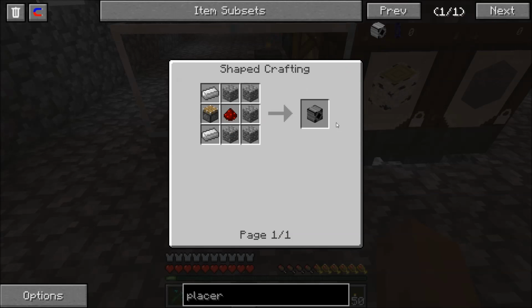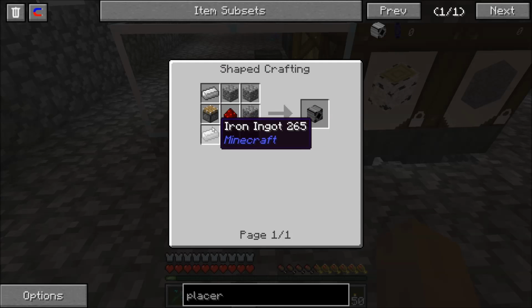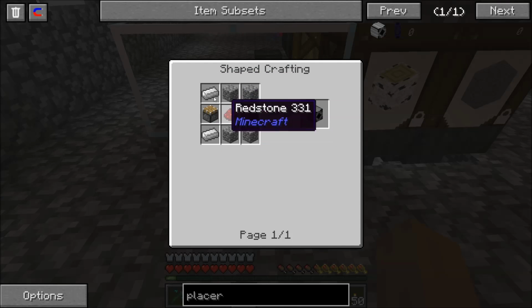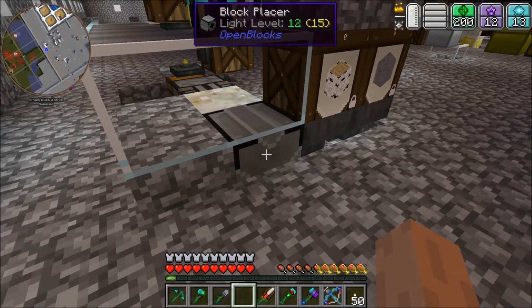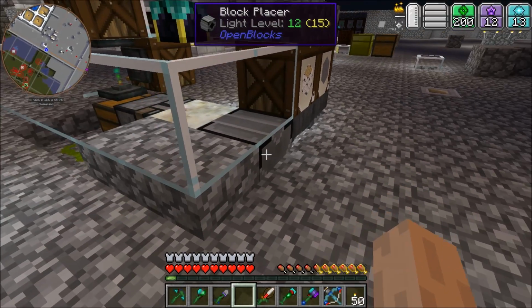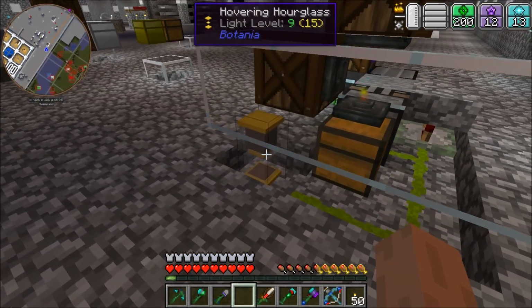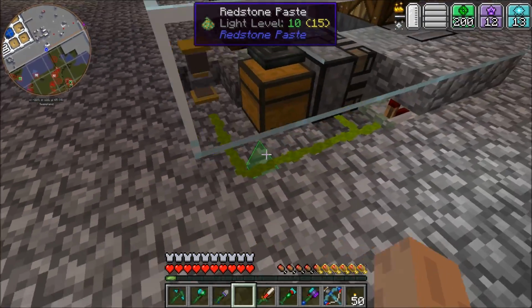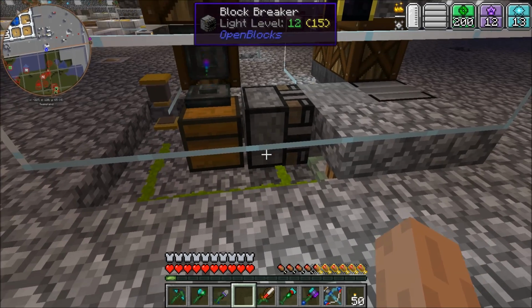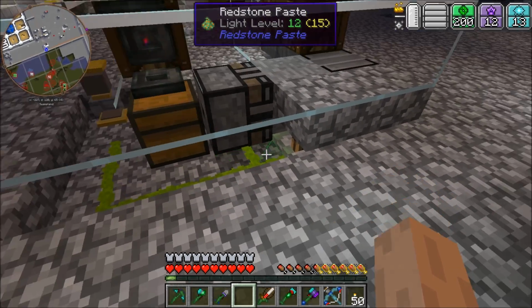Fairly simple to make. You can see it's almost like a piston pattern, but you've got 1 piston and these 2 iron blocks in there, or iron bars. And that gives you the placer. When it gets a redstone signal, it drops or puts an item in front of it. So what I've done here is you can see this timer's running on 2 minutes. It runs around the corner here, automatically kicks this thing right away. The block in front of it is broken.